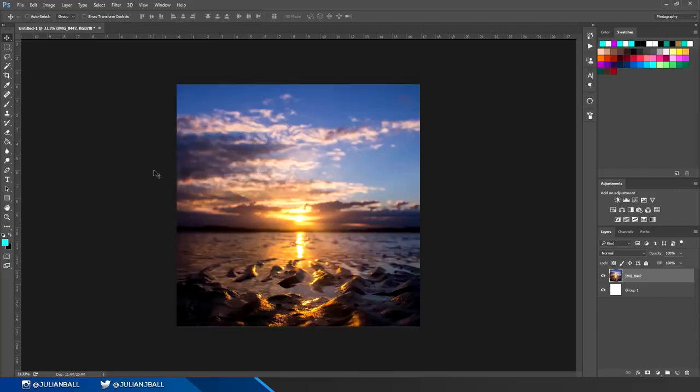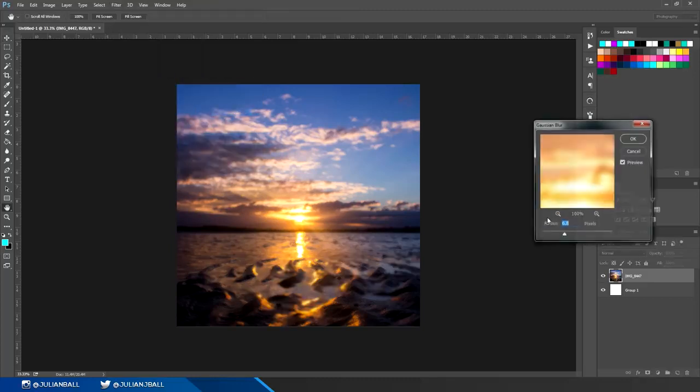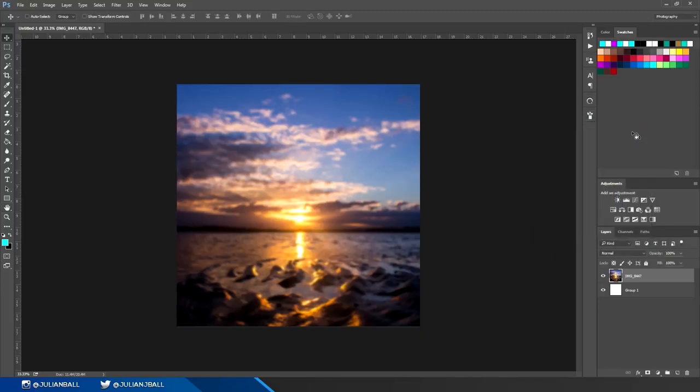If you want to add any sorts of effects such as blurs and distorts and things like that, we can just go up to the word filter on the top bar here, and then we have this drop down menu here of things like the blur gallery, distort, pixelate, sharpen, all sorts of effects. So if I just quickly add a Gaussian blur to this and hit OK, you can see it adds a blur. You can also hit Control F to reapply the last effect that you used within that gallery.